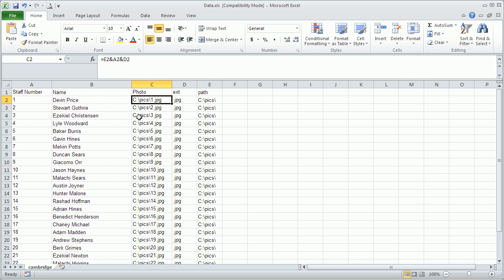Now the first thing I want to draw your attention to is we want to have the full path in the database that we're actually going to be using later. I like to use Excel to set the stage for creating my database. An easy way to do that is to first create a folder somewhere on your hard drive. I usually just put it right on my root drive so it's not some really long convoluted path. So I'll just create a folder like this, just pics, something like that.